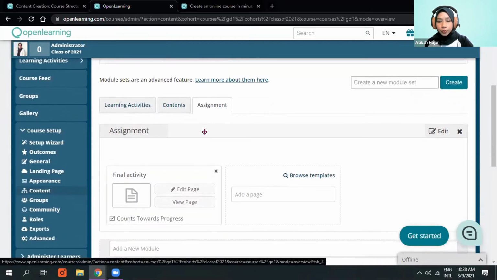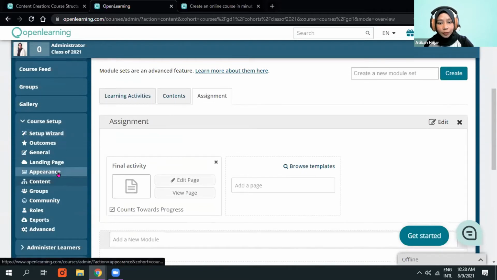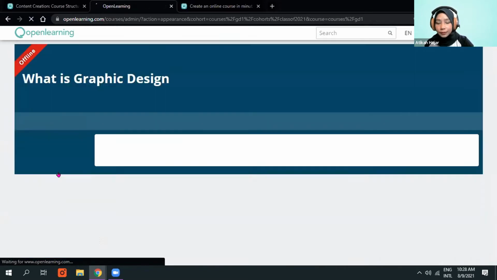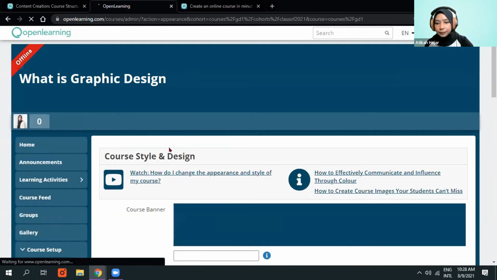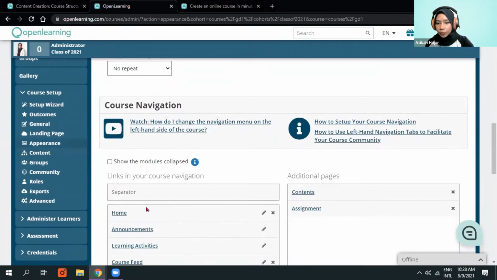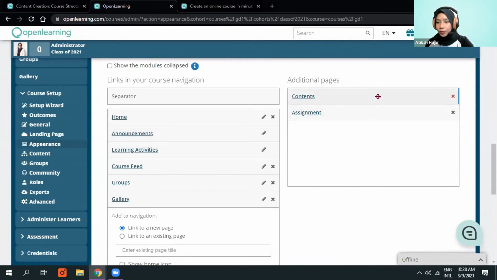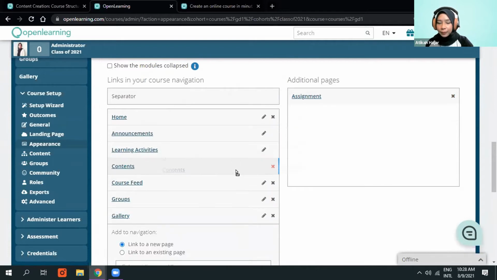In order for you to make them appear, you go to course setup, go to appearance, and then scroll down a bit and you'll see course navigation. You'll see the 2 module sets you have just created. In order for you to make them appear, just put them in the left box here, and find where you want them to be.